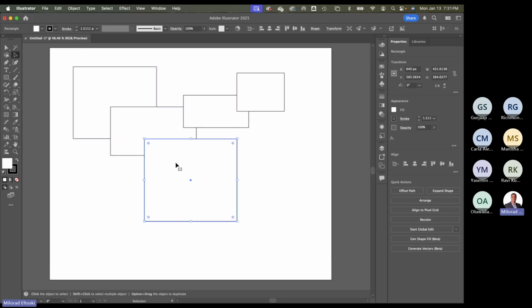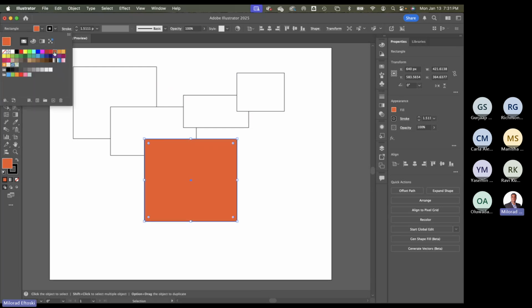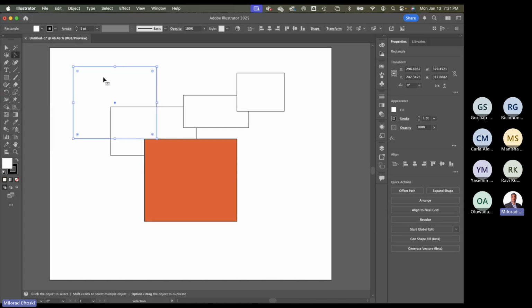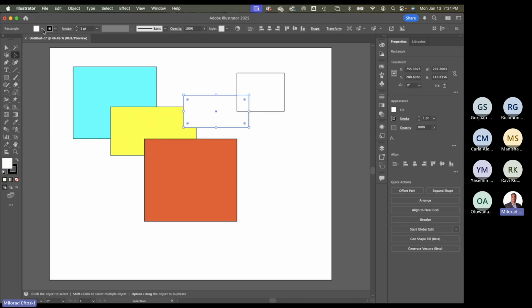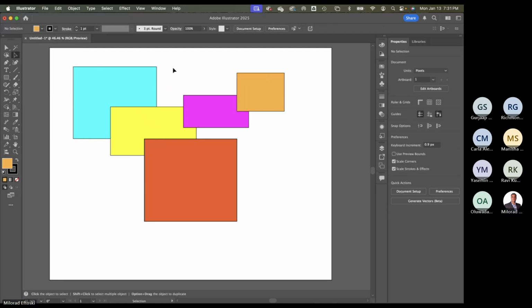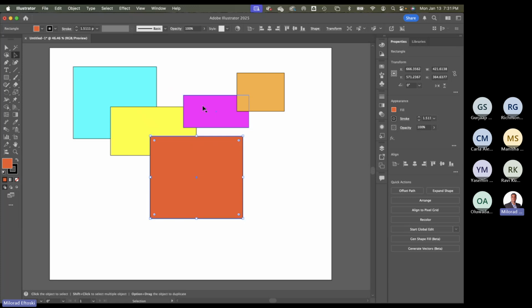Right now, by default, it's a white fill and a black stroke. So I can easily go up here and change the color to orange. Click on this one and change the color to blue. And this one's going to be yellow. Go ahead and do a few things like I'm doing right now so you can get comfortable with this whole process. This is how you can basically control your drawing environment.